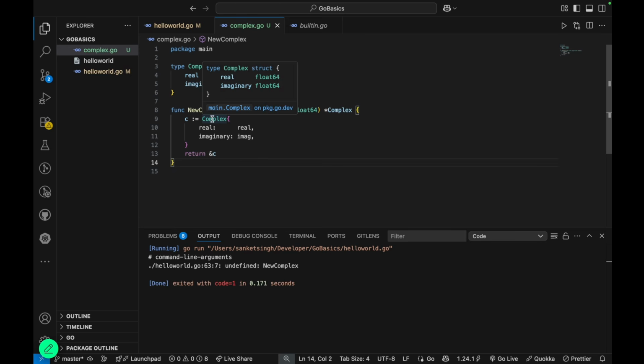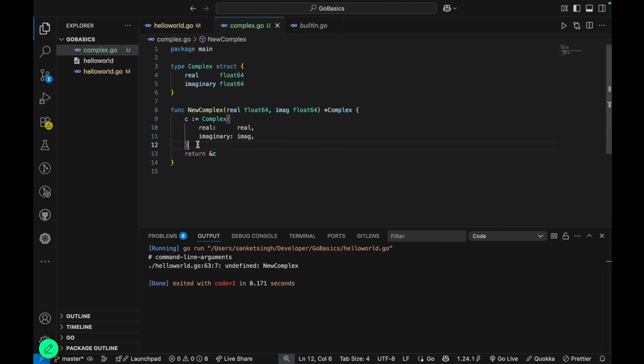If you have functions and properties starting with small letters and this implementation is present in a different package, let's say an app package or a services package, for example, then it will not be visible to other packages outside.